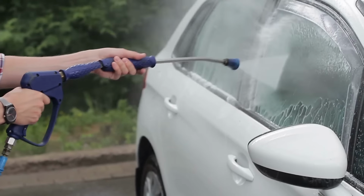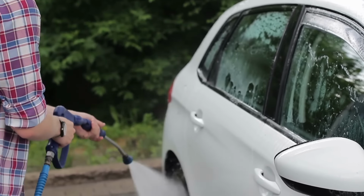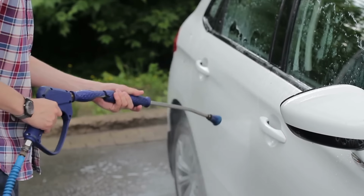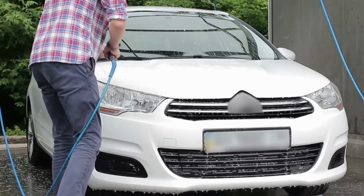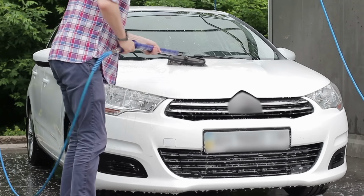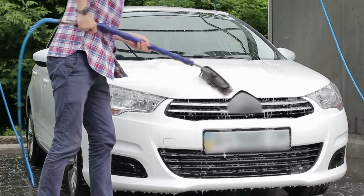Then that takes you to the self-serve car washes. So you think, okay, I'll go there and I'll do it myself, but they're probably lacking in equipment. It can be pretty expensive. Sometimes they're hard to find. And then worst of all, the brushes that you're using, you have no idea what the person before you did to that brush and how dirty it is, and potentially and very likely scratching your vehicle.